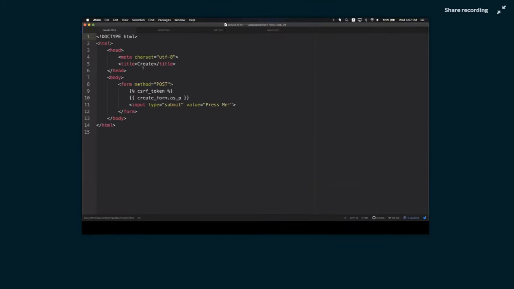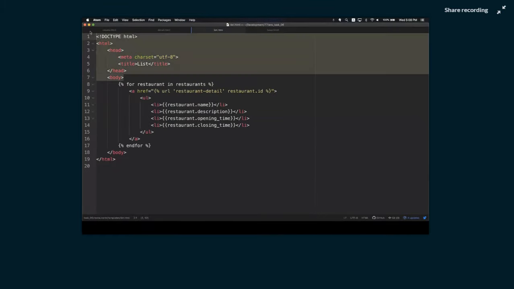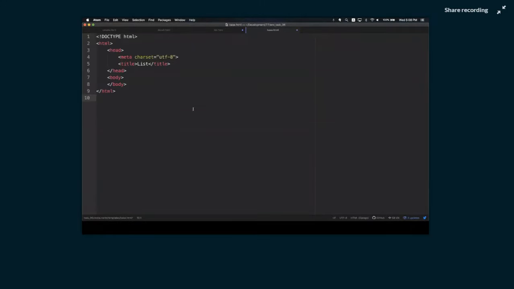I want to see what's repetitive between all these. So this stuff, and this, right? Basically anything above the body and below the body. So what I'm going to do is take out the stuff and throw it in the base.